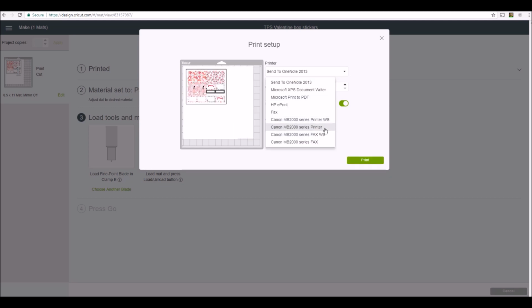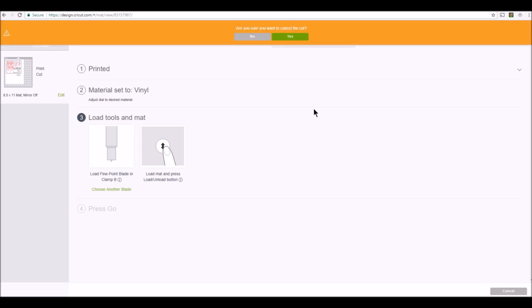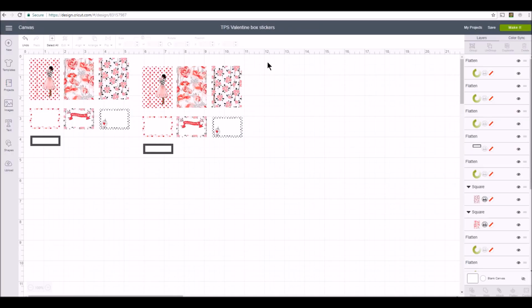So you can select your printer, how many copies you want, and with stickers you select bleed. So what this means, it just bleeds the colour out a bit from the edge of every sticker, so when it cuts you've got no white spaces around the edge of the sticker. It just cuts nicely with the colour. So we can send it to print, and then basically we set the material to whatever we have. My sticker paper is best cut on a vinyl setting, and so we basically load the mat and cut, and that's it, printed stickers. So I'll just cancel that cut.